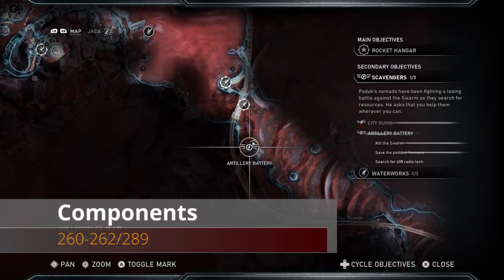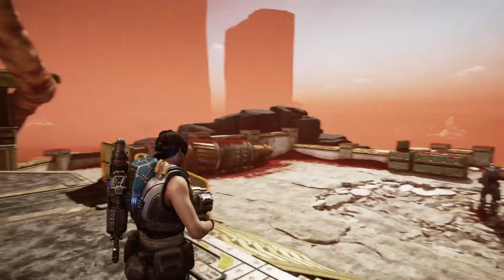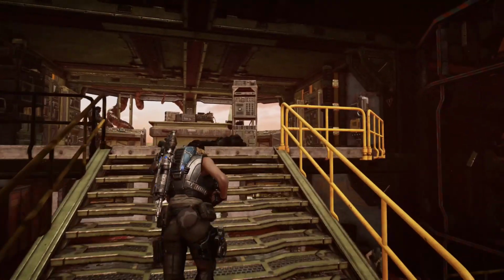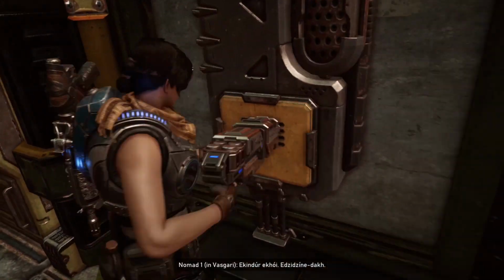Alright, moving on to the artillery battery. This is just south of the actual train bridge itself. You're going to fight some enemies in this area. Once you clear them out, you will enter in, go up the stairs into the control room itself and turn right. There'll be an electrical box with some components for you.